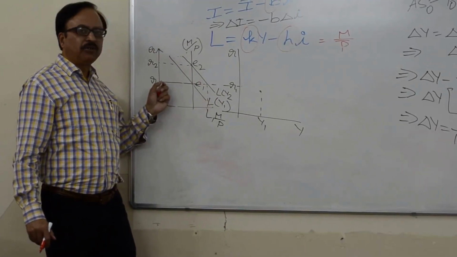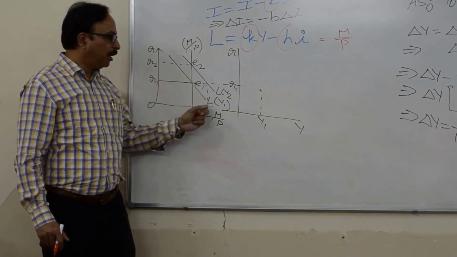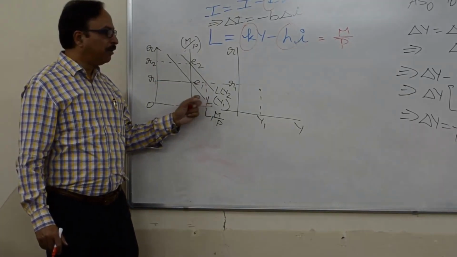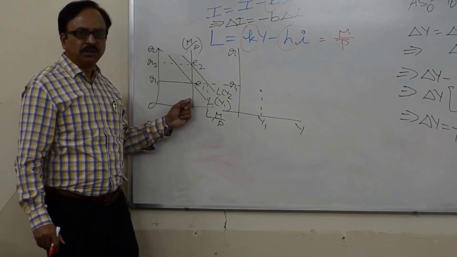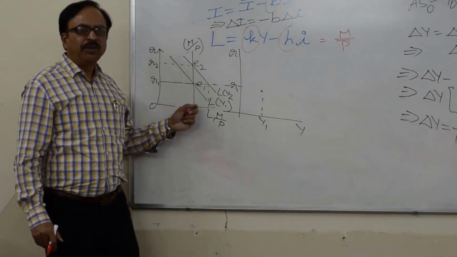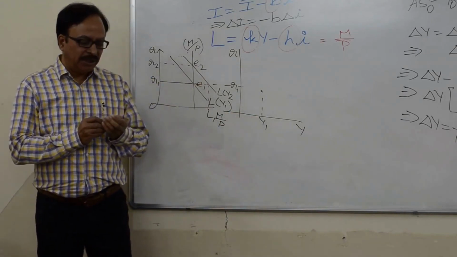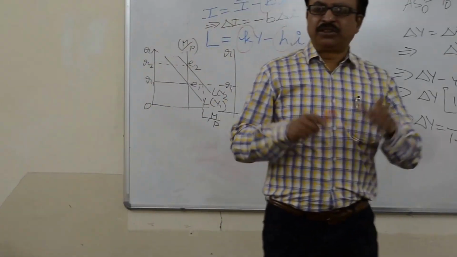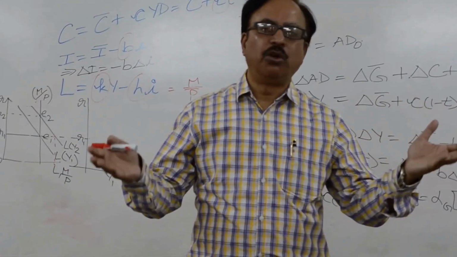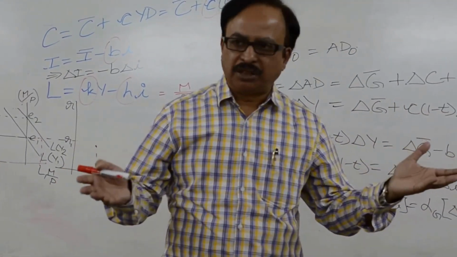So at the same rate of interest R1, now people are demanding this much money. And how much is being supplied? This much, as originally. No change in the money supply. So now we have excess demand for money. Demand, of course, as I've been telling you very often, has the first weight in all assets. Where do we get hold of more money? By selling our return-giving assets, the bonds.